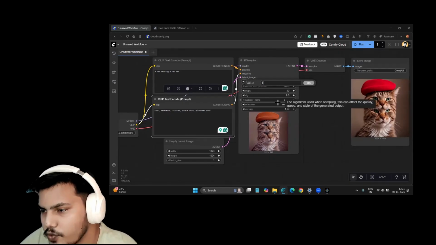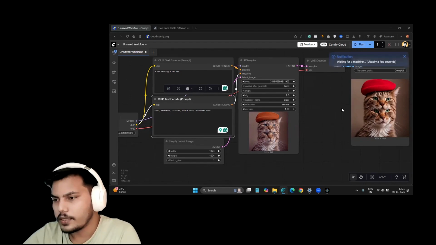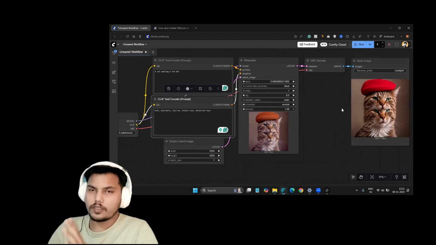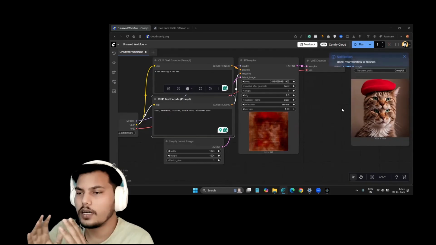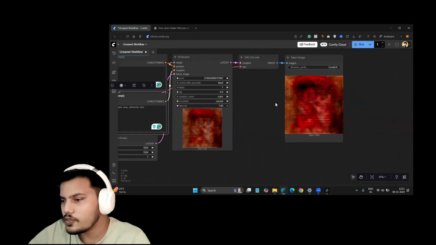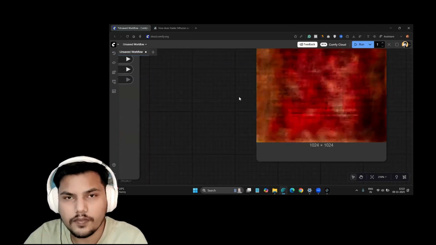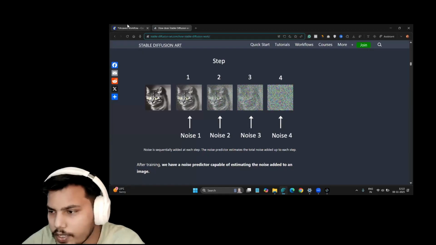So now let's try to see how these steps work. Suppose let's go for one. Now the seed is fixed, so that means now it will show us how the image will look. This is the image generated after step one. Step one means after the first noise is removed.